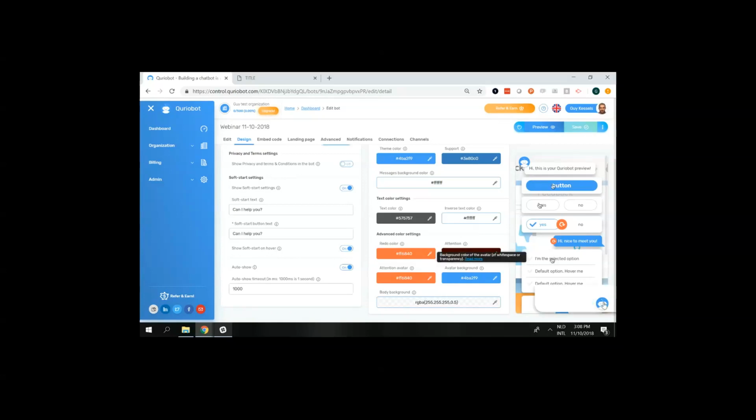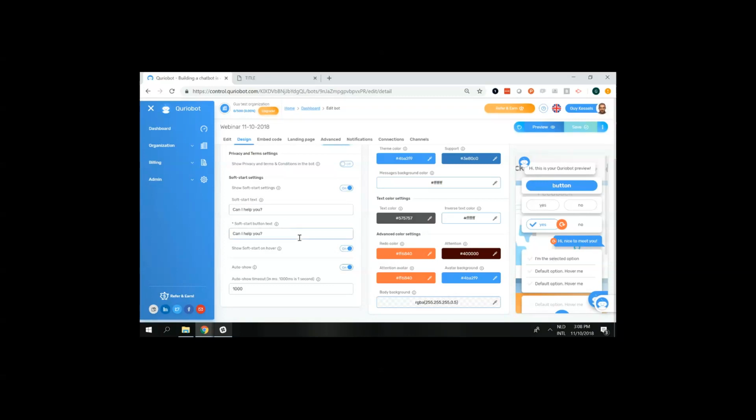The soft start is what you see happening here. So in this case, with the helper bot in the control room, the soft start is configured in such a way that it shows when I hover over, but it doesn't start automatically. These are items that you can configure in this section of the platform.